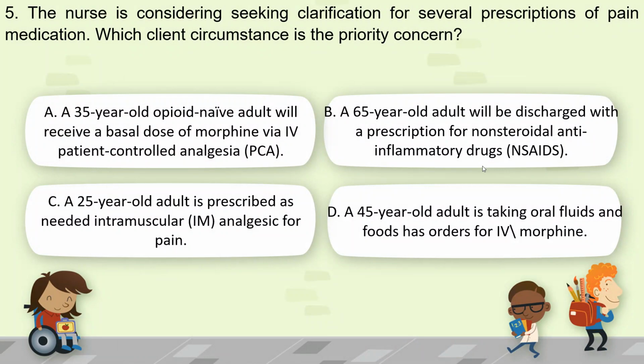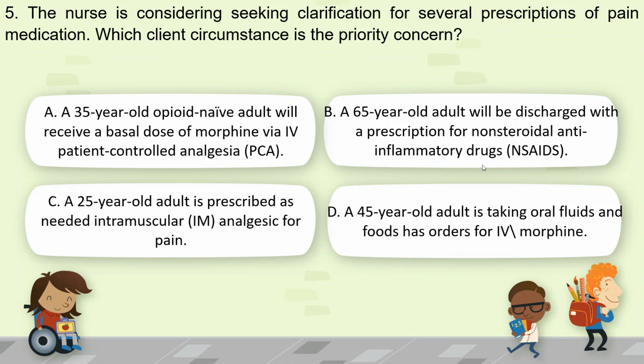Of course, in this case, we are taking into consideration the priority concern for which of these clients. We are going to be focusing on prioritization. So, of course, it's very important for us to study the purpose of the medications, pharmacologic actions, and side effects, especially for the commonly used medication. We know that morphine is considered the prototype of opioid medications, and for naive clients, the priority concern is basically on respiratory depression. So, for clients who need opioids for long term pain management, the primary side effect is usually going to be constipation.